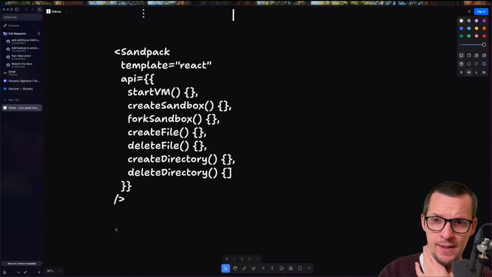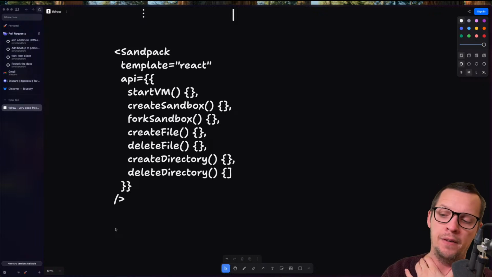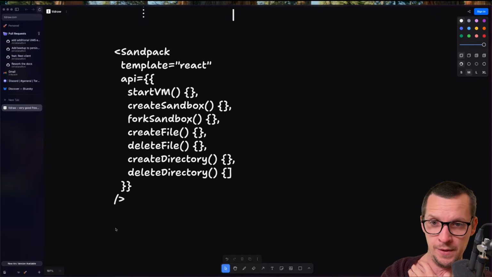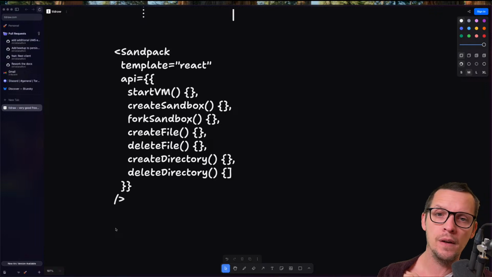So if we did this, then we would have the freedom to do whatever we need to do, and everyone could build stuff with this. Like that could be used with any kind of persistence, it being from a server, it being local, it doesn't matter. And then we're gonna more manually implement the endpoints in the API and so on. But the point is that now Sandpack React will be calling these methods if they are available.